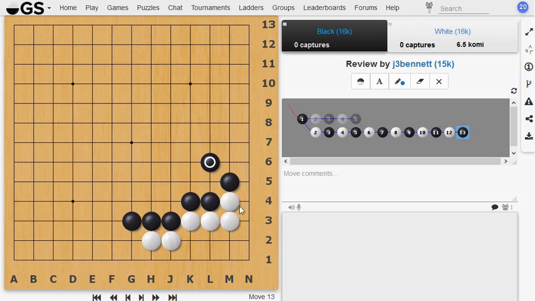And this is a living shape in the corner, so this is alive. Your invasion has succeeded, and black has all of this outside influence. So that's why if you do this too soon in the game, this is considered a good result for black. So that's why you don't invade too quickly. So that is the basic Joseki.